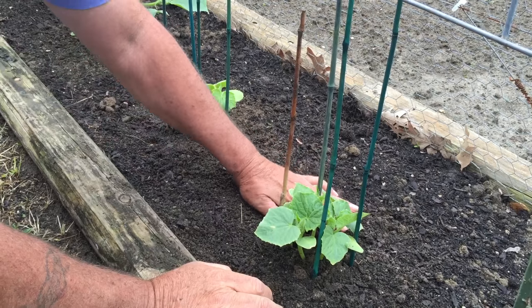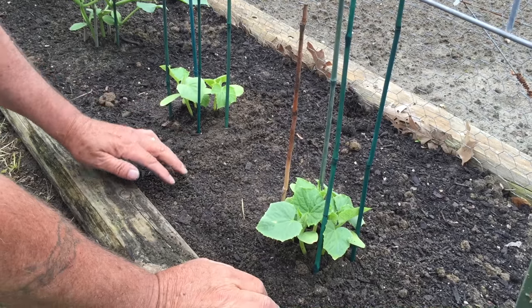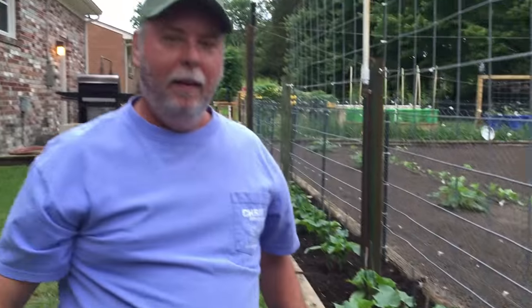We'll lightly water them and give them a little bit of water, because they can experience a little bit of root shock. But they have a real healthy looking root system so they're going to be just dandy. I really appreciate you watching today — it's like having a new little baby. We'll come back later on in the summer and watch the progression of these fellers as they grow up, run onto the big trellis, and eventually make some pretty cucumbers and we'll come harvest those. We've done what we can do — it's up to God to do the rest.